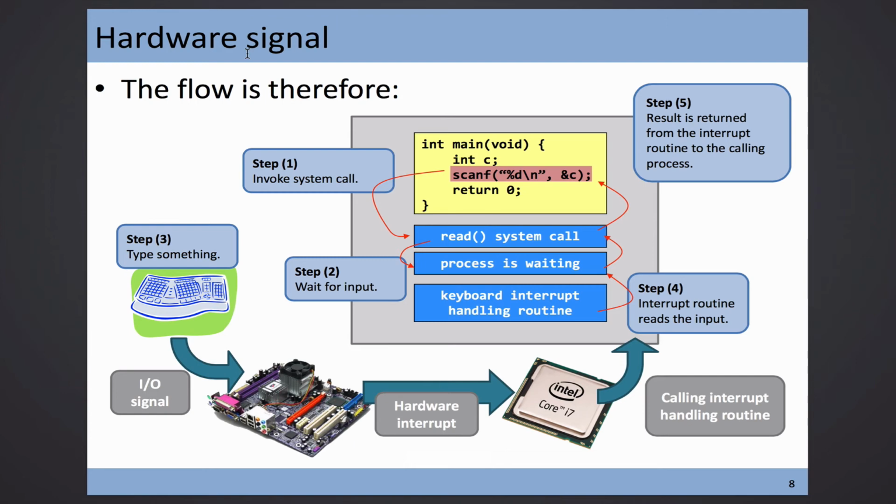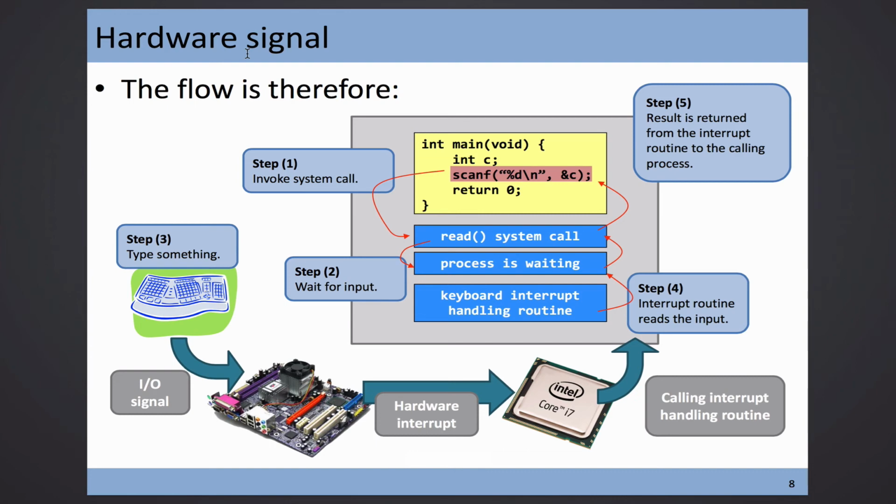The read system call will check whether the kernel space memory has anything waiting for me. It says no, nothing is waiting. Let's say this guy is idle, so no input. Then what will happen? The process will be put to wait if there's no pending character inside the kernel space memory. And now this is half of the flow of the software.